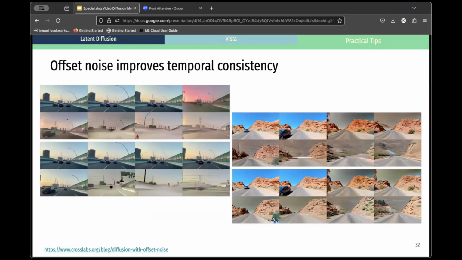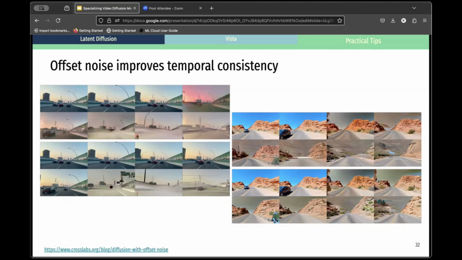So this is our baseline, and we see that the output of this model is really quickly diverging from the references. Whereas the bottom rows are for when we do add this offset noise. You can see here that, for example, the color of the sky stays much more consistent for the next 6 frames. And on the bottom, the background actually stays sky, as opposed to here, where the background eventually morphs into a mountain as well.